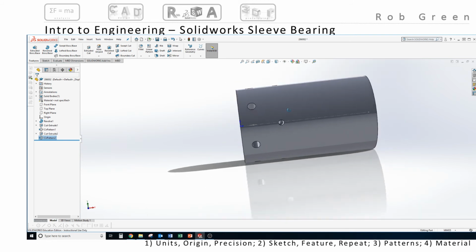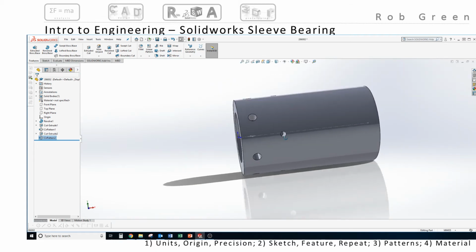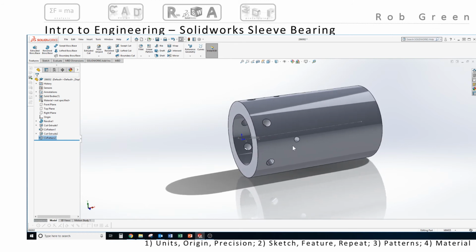And if I line this up, you can see I am cutting straight through the part. If you look carefully at the PDF that is posted online, you can see that we do not want them coming straight out. So let's fix that. This project browser shows me as a user what every object is that I've created, and it also shows me the order that I've created them in.